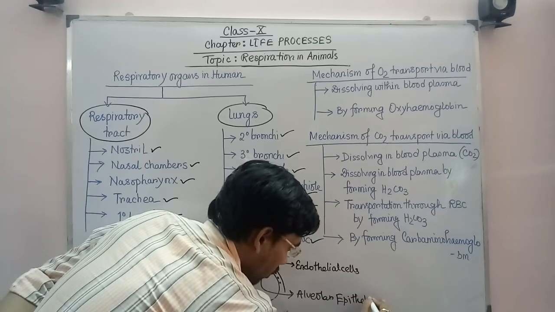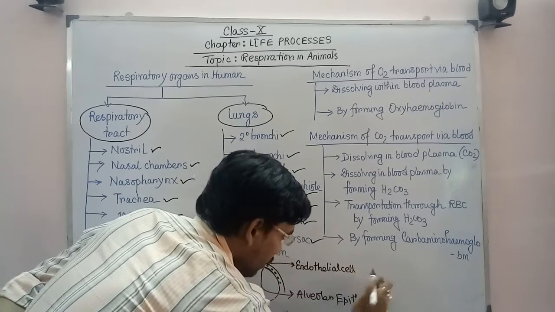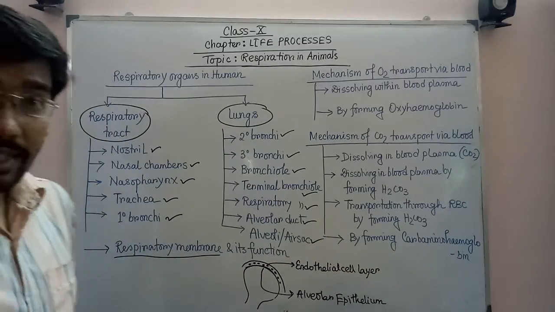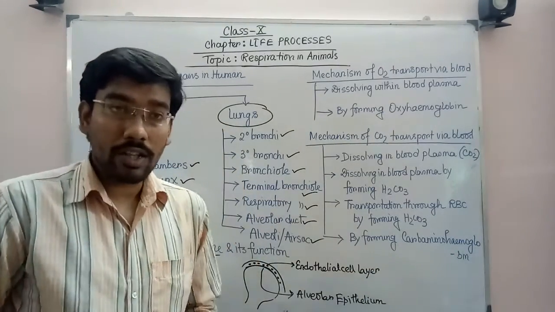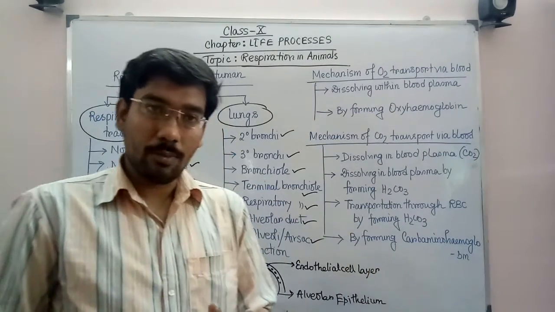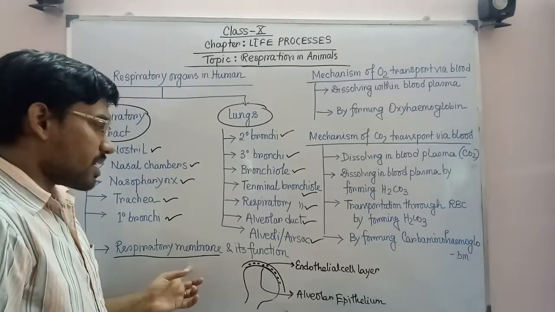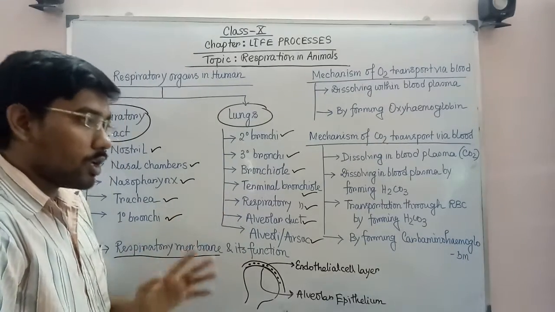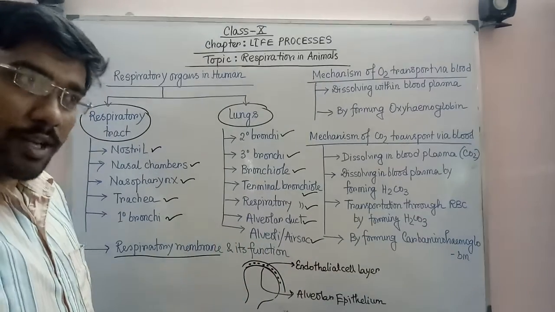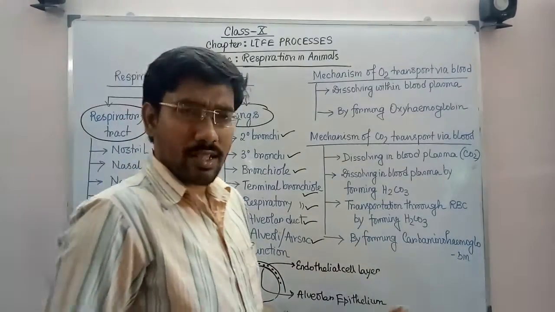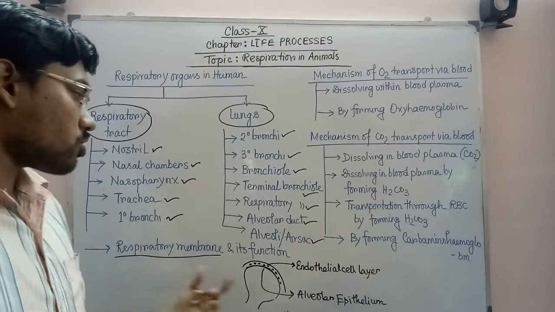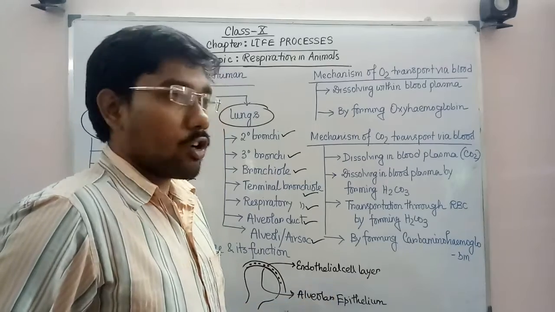So including this alveolar epithelium and the endothelial cell layer, the total respiratory membrane is formed, and this is very thin and contains an ample quantity of blood vessels. That's why the exchange of the gases oxygen and carbon dioxide happens properly. If this respiratory membrane is totally absent, then it is not possible to exchange oxygen and carbon dioxide between alveoli and blood vessels. So due to the presence of this respiratory membrane in every organism, not only in humans, this exchange of gases is happening, and this respiratory membrane is composed of the endothelial cell layer and alveolar epithelium.